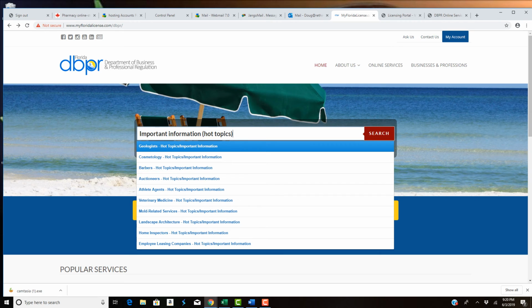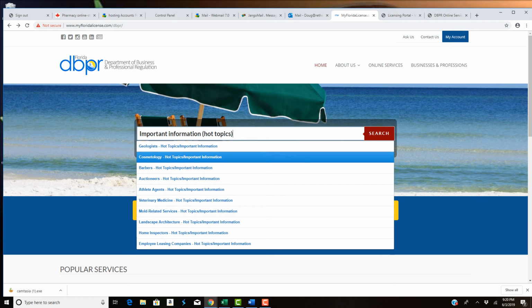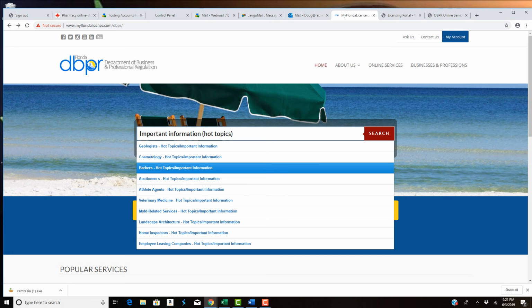I don't have that page up right now because it takes too long to load, but there'll be important stuff there. There have been things there like when the recovery fund changed, which we'll be explaining to you here in class this time. The recovery fund changed 2 years ago about who had to comply with that, and it's very important you understand it when we go over it here in class.